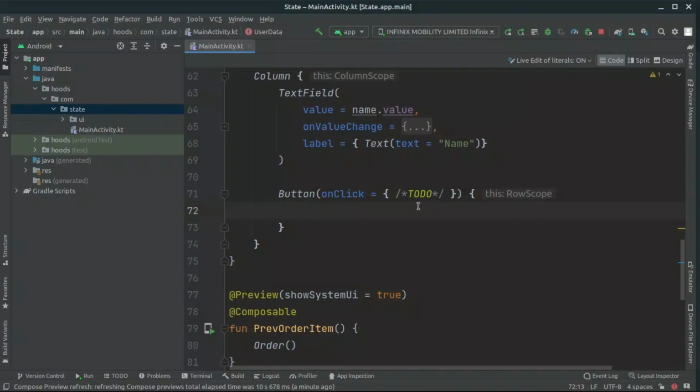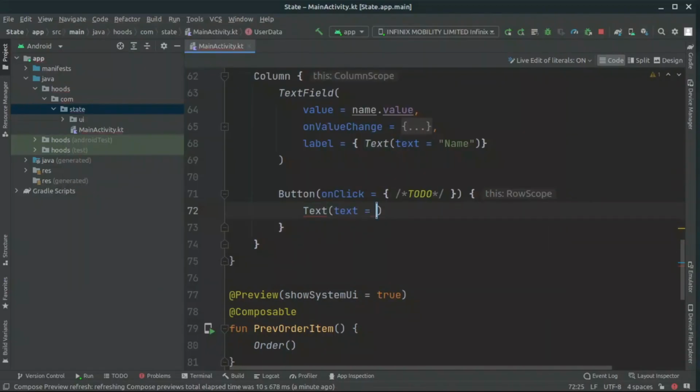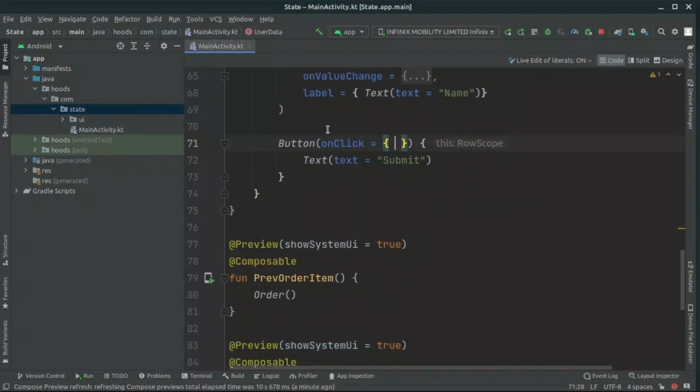And again here inside this button, we have something which is called the row scope. So basically, if we want to provide the icon or the text of this button here, so for example, for our case, we want to pass in a text. So we can just call this text. And basically inside here, we want to specify what this button is going to be named. So for example, we want to call this submit. Okay, so we have here the onClick method, which is going to help us to submit. So right now, I'm not going to do anything, but later I'm going to show you how you can change this.